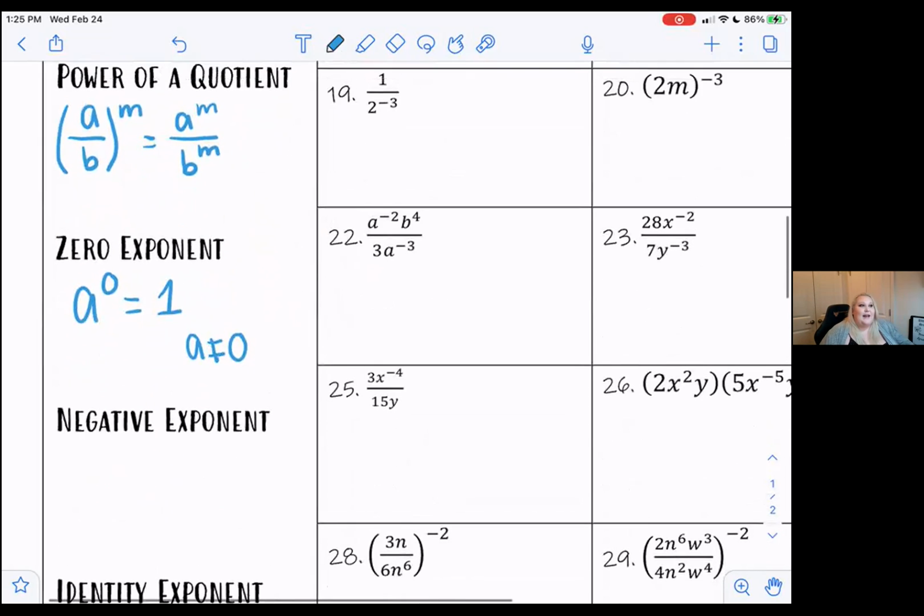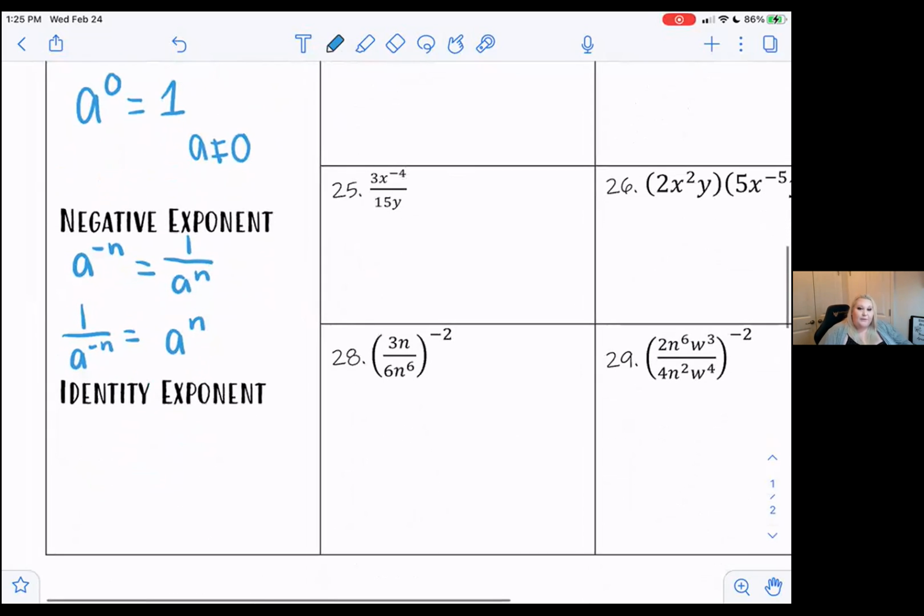A negative exponent, anytime you have a negative exponent, that's your indicator that the number needs to switch to the other side of the fraction bar. So if I've got a to the power of negative n, we're going to flip it so it's 1 over a to the power of n. If you had a negative exponent on the bottom, where it's a to the negative n on the bottom, that negative exponent on the bottom is telling you to flip it over to the top. So it'd be a to the power of n. The negative exponent is just saying, move me to the other side of the fraction bar.